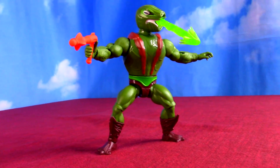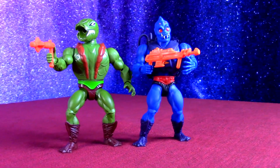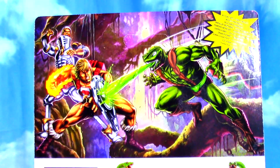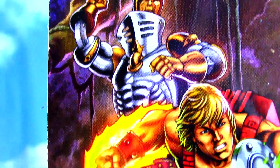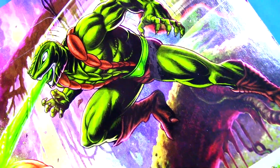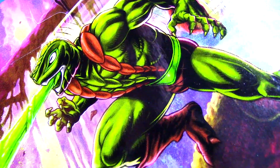Another classic character to add, but I really wish he would have sprayed that stunning sort of venom — sleep. Maybe even could have had some different colored effects with him; I think he had orange spray sometimes in the cartoon. Of course the artwork on the back has Thunder Punch He-Man taking him on, and we have Extendor in the back — definitely one that was just a figure, not from any of the cartoons originally, so I'll have to skip that one.